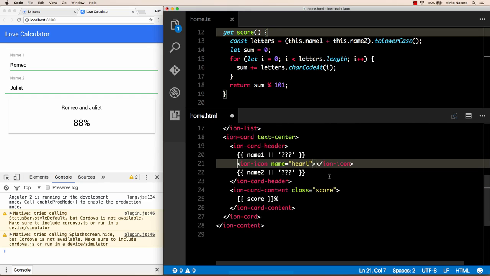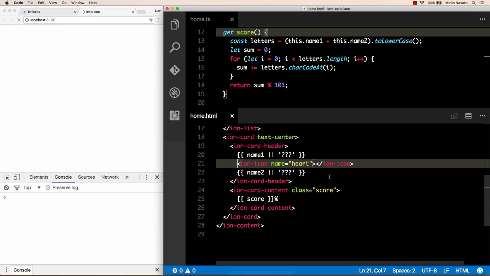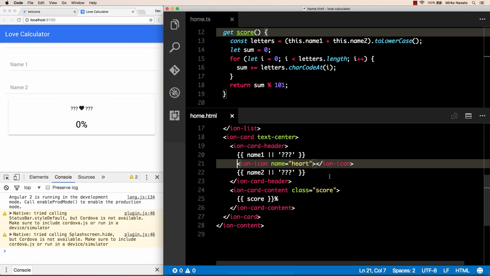As you can see, to display an icon, we use the ion-icon component that has a name attribute where we simply pass the name of the icon, like heart in this case. And if we save this, there's our heart icon. It's black by default, the same color as the text, but we can change the color if we want to, just like we did with the navbar in the header. We can add a color attribute, and I'm going to use the danger color that, if you remember, corresponds to red in the default theme. So we get this nice little red heart icon.